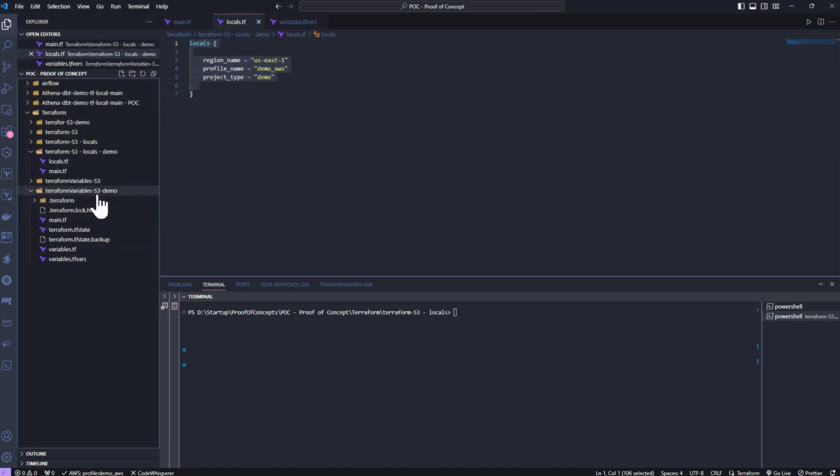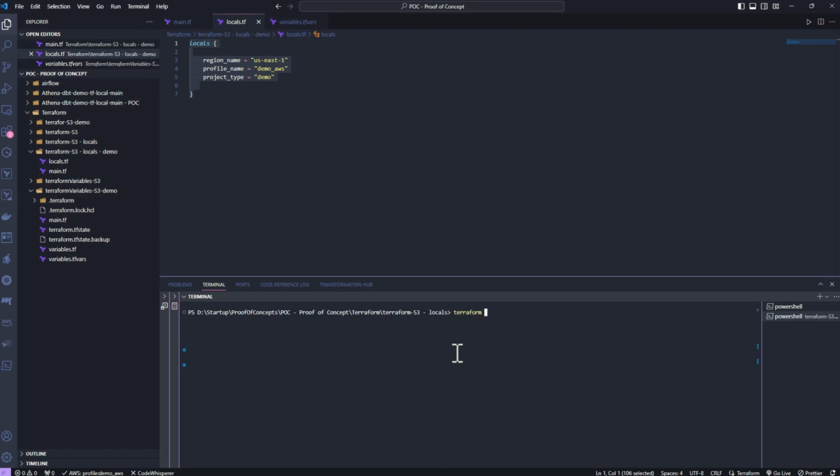I told you that it is similar to defining constants in Python. For example, you can define a couple of constants in your Python code and you can use them, and it is exactly the same. If you wanted to run Terraform using variables, you need to pass the values to the variables, but for the locals you don't need to do that.